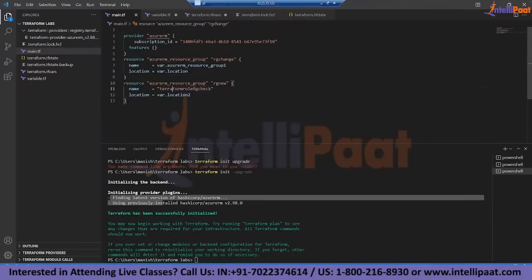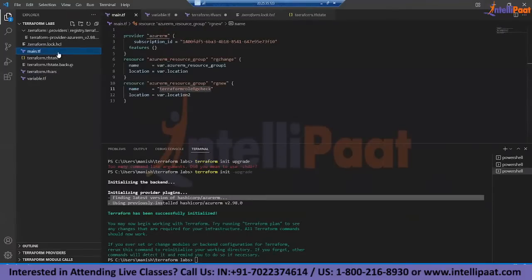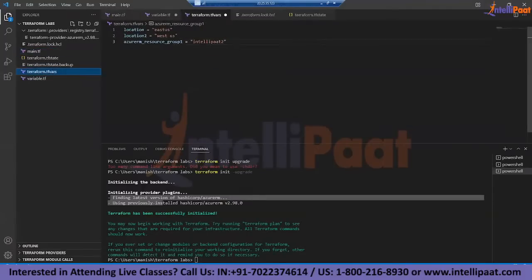I haven't created anything, I have just shown you the multiple arguments and multiple changes, and then another file. So why is it so useful? Because you don't need to deal with your Terraform main file. If you want to create another environment in another location, you deal with this tfvars file, the Terraform var file. If I want to create another resource group, or I want to change the resource group name to a different name, I just create my file. Again, I'm just using the same template. I'm just dealing with these var files for what I want to create.